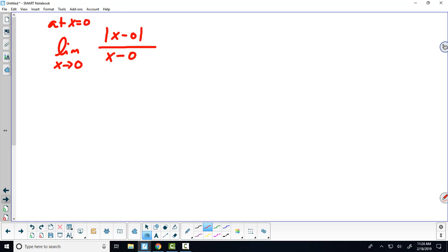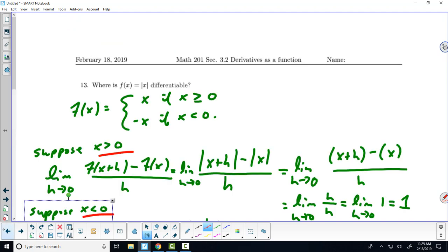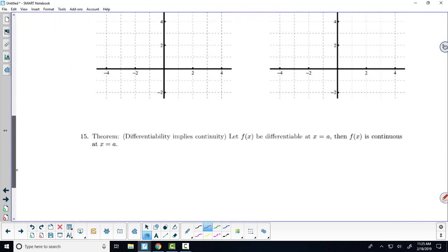But what do we know about this limit? It was one of your test questions. This limit does not exist. Because remember your test questions, I have you find the left-hand limit, and the left-hand limit's -1. I have you find the right-hand limit, the right-hand limit's +1. They disagree with each other, so this limit does not exist. Let's put that all together on the graphs.